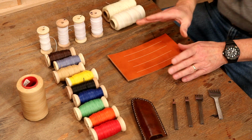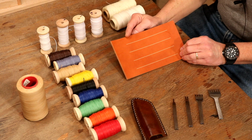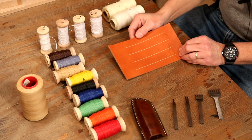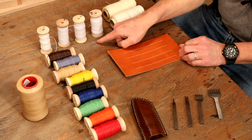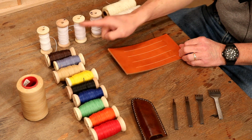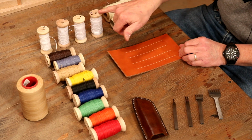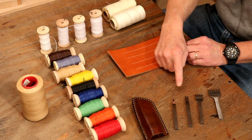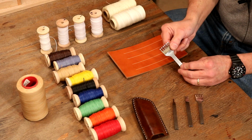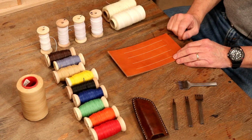To make this as consistent as possible, and the best comparison I can make, I've got a piece of bridle leather and I've dropped in 4 groove lines. We're going to use 4 sizes of thread. We've got a 0.6 millimeter, 0.8, that's my favorite. In fact, that project is made with a 0.8, 1 and 1.2 millimeter. For the chisels, I'm going to use our 1/8 inch flat for each line. So again, consistent across the board.